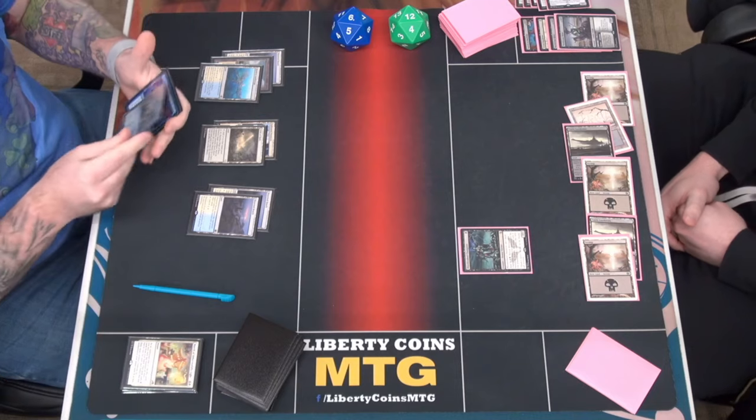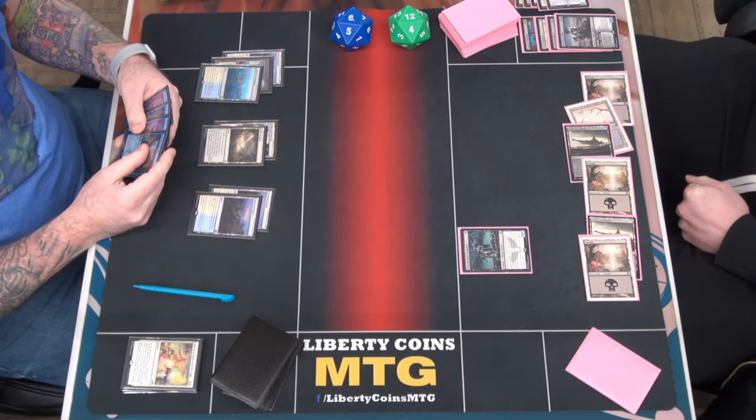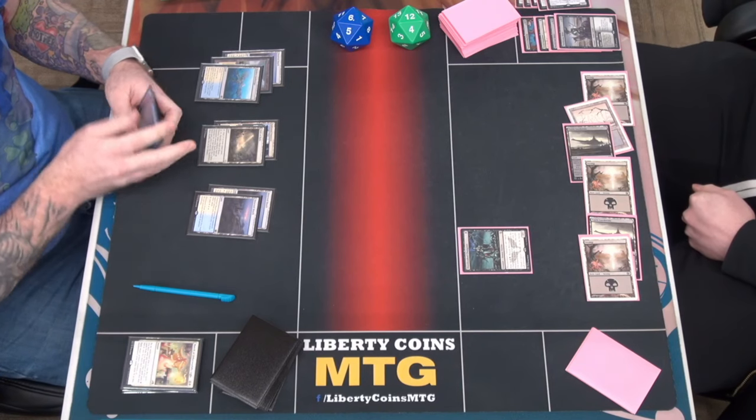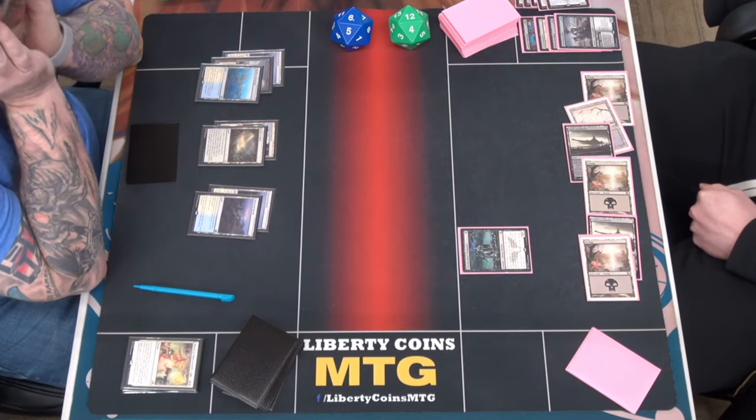So, 1, 2, 3, 4, 5, 6, 7. Okay. Now, oh, I really don't want to use this. This is weird. Okay, pass.